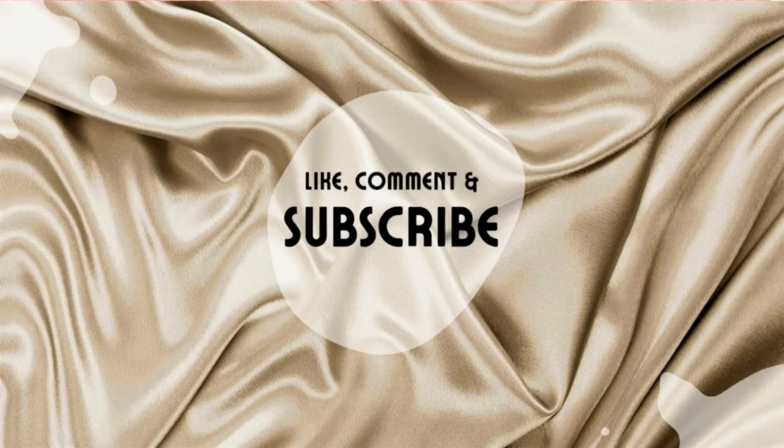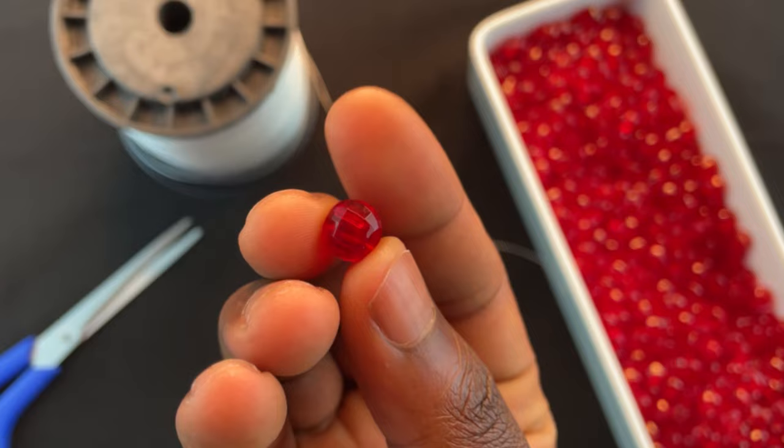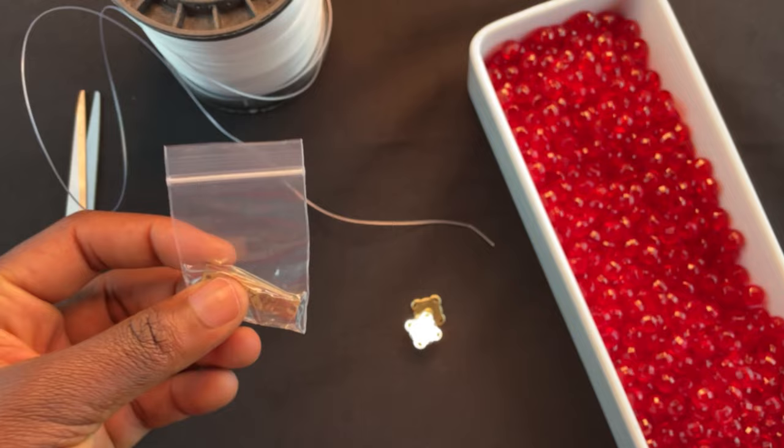So for today's video, we'll be using these transparent red beads. They are round and they have this shiny effect. I normally call it disco effect, right? And this is a needle, and together with our thread, which is 0.6, as well as a magnetic button and a scissors, and lastly our branding logo, right? You know, you don't necessarily need it, it's just for branding. Okay, so without a waste of time, let's start with our video.